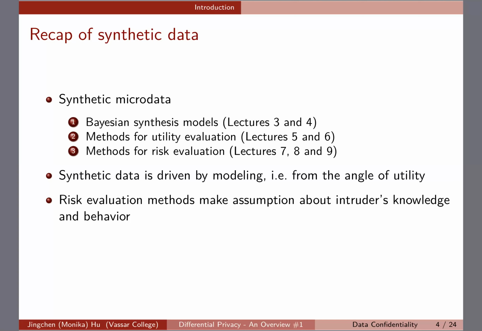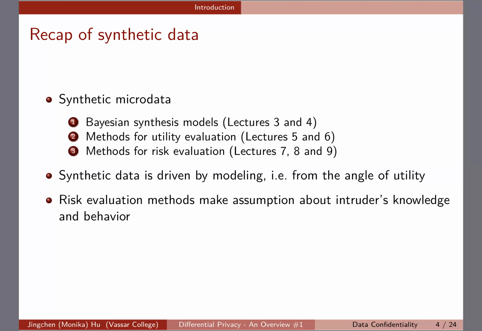However, inevitably, we have to make assumptions about risk evaluation, and that's why some people were not really happy about this whole approach, just because in some way, risk evaluation seems to be an afterthought, right? You sort of have to do it and show it's good enough. But there's no way to guarantee that my released data does not compromise privacy or confidentiality to a certain degree. How can you put an upper bound on the risk that you're exposing the synthetic data to? That is one of the biggest drawbacks of this approach.